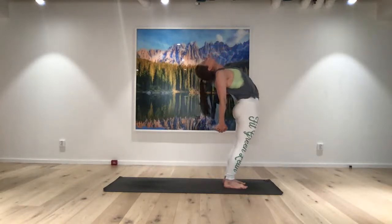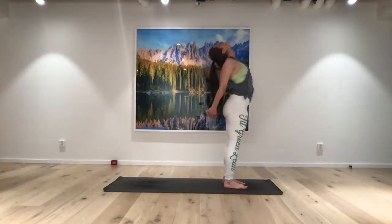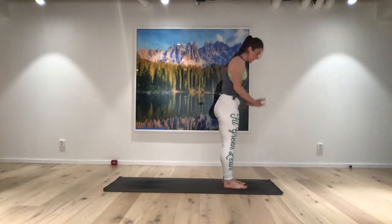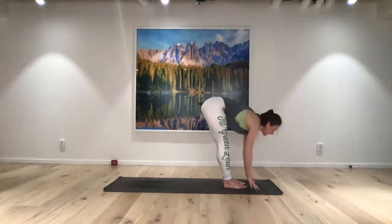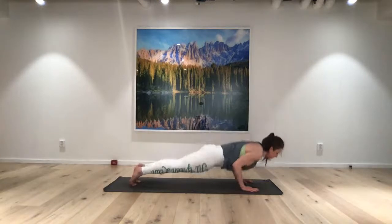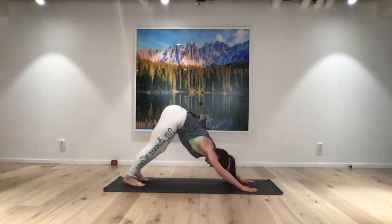Let's come back into our backward bend. And then all the way back up to the center. Rolling through your shoulders, you're pushing down into your feet. Inhale to reach towards the ceiling. Exhale to fold. Inhale to lengthen. Exhale to jump or step back. Chaturanga. Upward facing dog. Pushing back into downward facing dog.